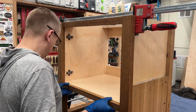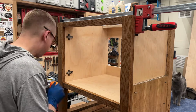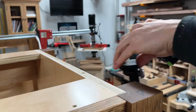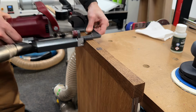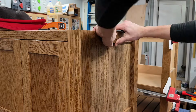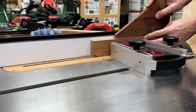So then it was just a matter of reassembling the way we had disassembled. So we're gluing on these rails here, and then once the glue's applied, I can just turn that Allen key, that acts as my clamp, and I'm going to use those same Clamex connectors by Lamello to attach these end panels. Now, we had discussed before that these end panels will never be seen, but I didn't want to just glue and screw them from the inside. So using the Lamello just makes it nice and easy to pop that on, turn that Allen key, and I did put a couple down below as well to secure it.